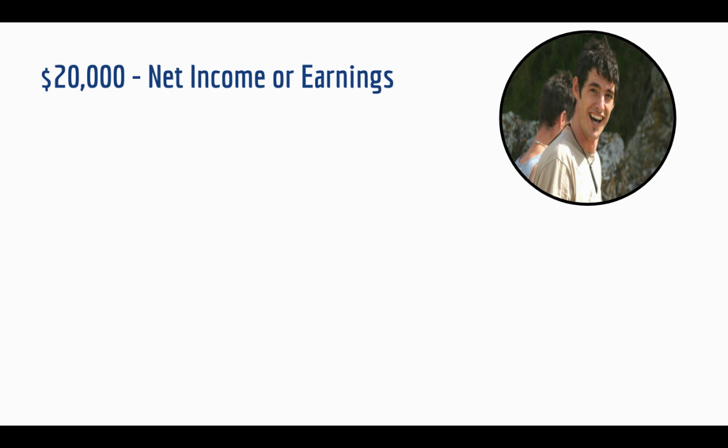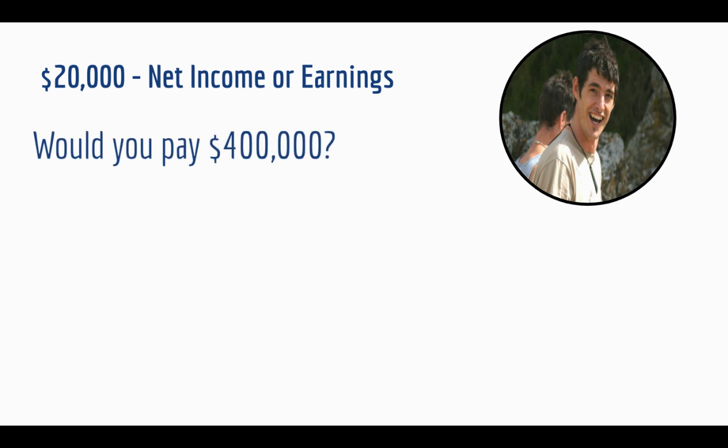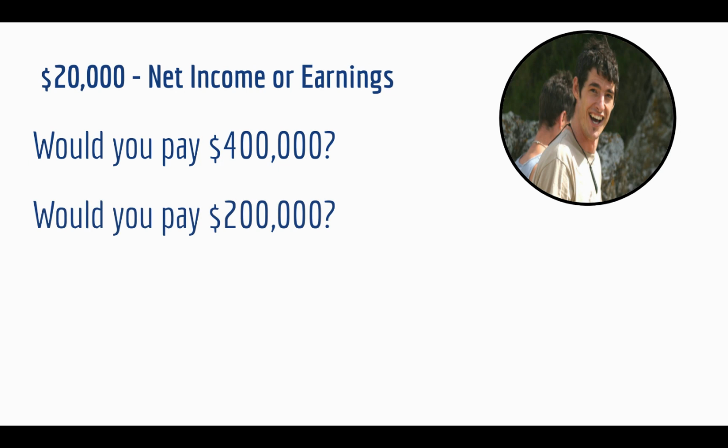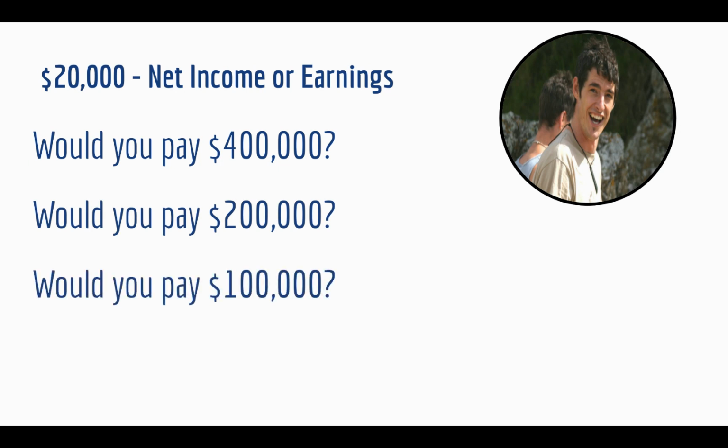So that business would be Joe's Coffee Shop. Again, Joe's Coffee Shop has a net income of $20,000 a year. And if you were the owner of that, that would be your return. They would give you $20,000 a year. So the question comes is, would you pay $400,000 for a $20,000 a year return? Would you pay $200,000? Think about, would you pay $100,000?